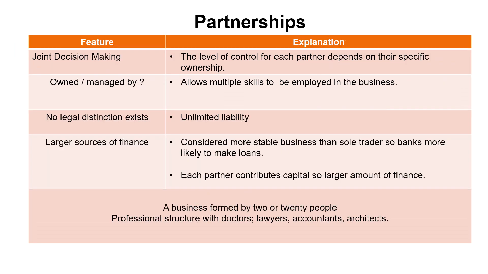Many students think you automatically have to start as a sole trader, but you can start as a partnership. If you and a friend have saved money or received an inheritance, and you have complementary skills, you can set up together. Partnerships are normally between two and twenty people. There is greater access to finance compared to a sole trader, but partnerships also have unlimited liability — there's no legal distinction between the business and the owners, so any debts can be pursued against both business and personal assets.